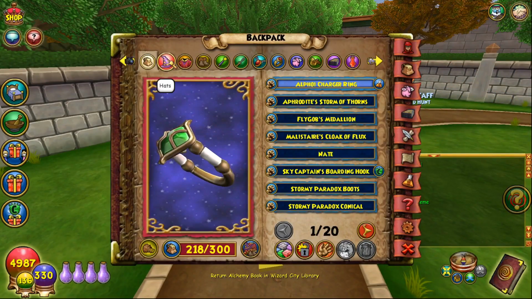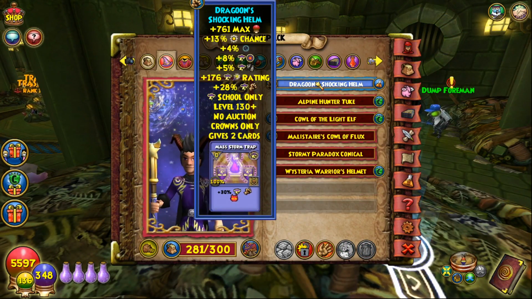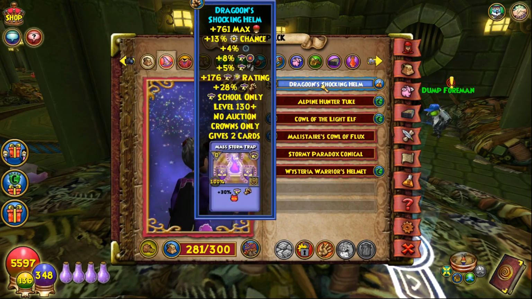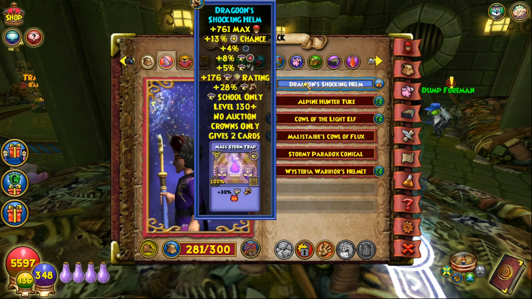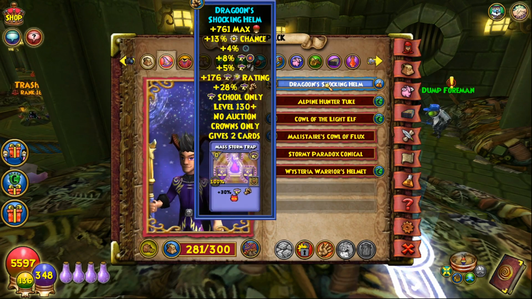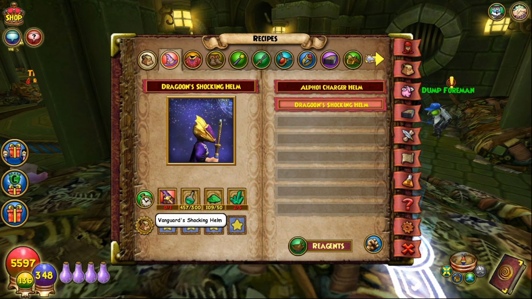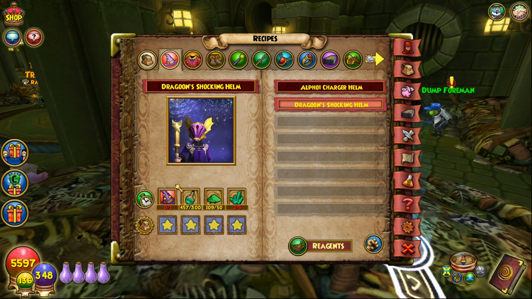But getting a Vanguard piece of gear dropped from any of these bosses is super helpful in crafting your Dragoon gear. Now here's one thing I didn't know. You don't have to have your exact school of the gear in order to craft it into the Dragoon gear. You can have a Vanguard piece from any other school and it will still craft into the Dragoon gear from the recipe. Even though the recipe says that you need Vanguard's Shocking Helm, the other pieces of gear will work. And I didn't even know that. I thought I had to get the Storm gear in order to craft the better Storm gear. But luckily that's not the case. So that makes farming a little bit easier if you're going for these. You just need any Vanguard hat and you can craft it into the Dragoon gear that you want.